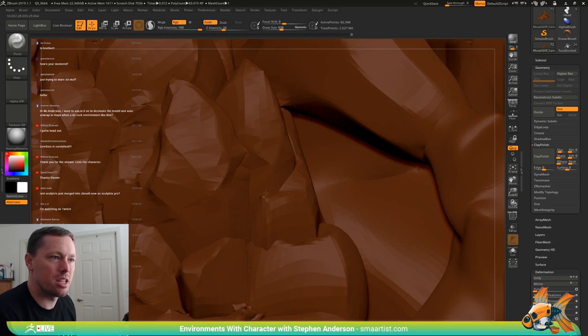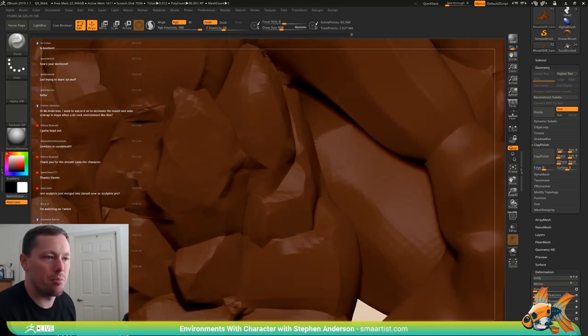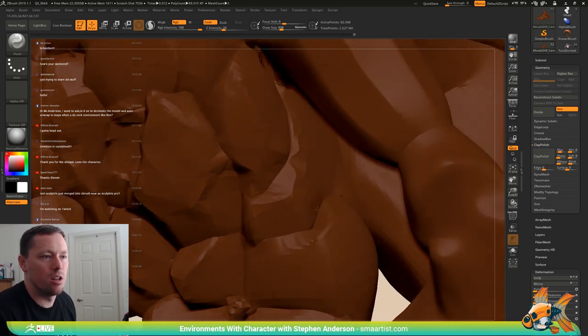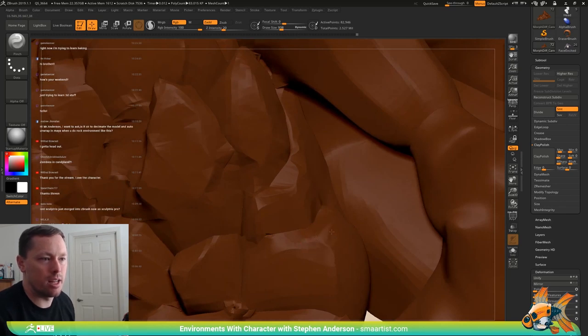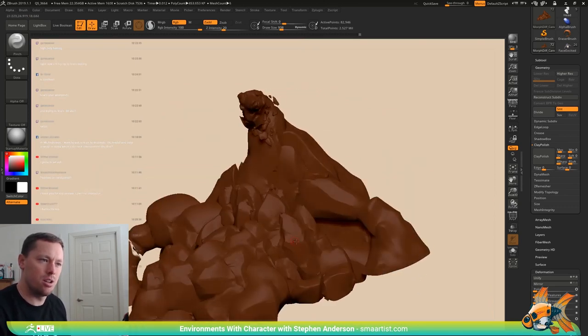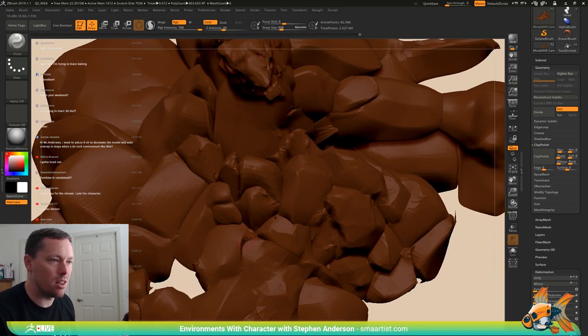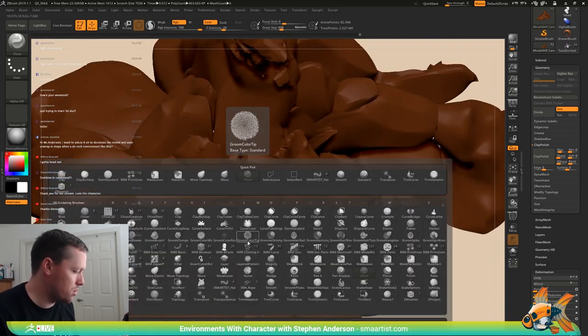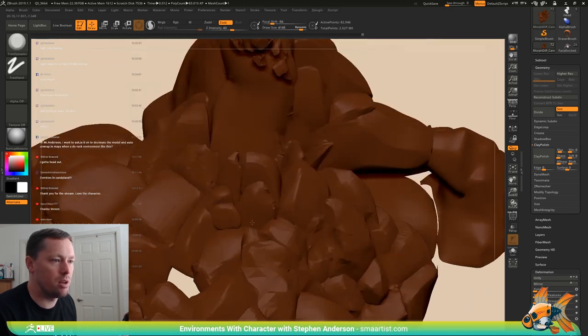Get some of that pinched together. This is always really exciting when it feels like it's working and it's starting to turn out more of a rocky sort of look. So now in here, I want this to be flatter, so I'm going to use my trim dynamic. Watch this. I'm going to make it fairly large. I'm just going to, oop, that's too much. Sometimes it gets kind of tricky to play with.